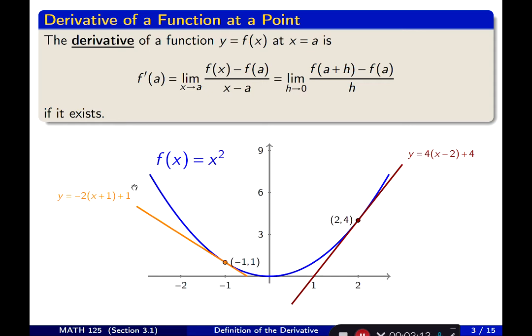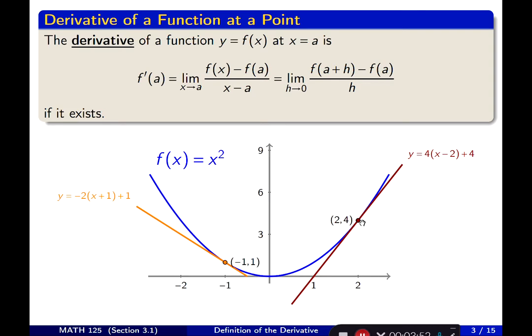And so, for example, the derivative of f of x equal to x squared, if you use this limit at point x equal to -1, is going to be -2, and then I can write the tangent line using the point -1 and 1. And that would be -2 times x plus 1 plus 1. So again, the derivative is the slope of the tangent line, and I have the point on the graph. How do I have that 1? X equal to -1, you plug it into here and you get 1.